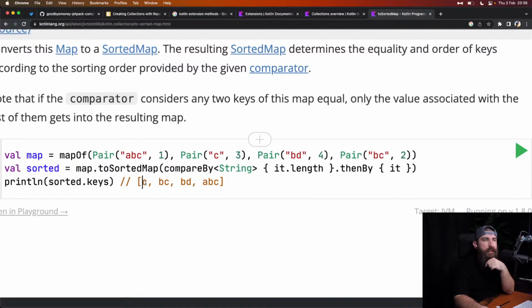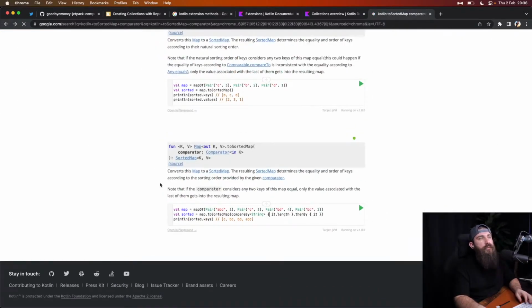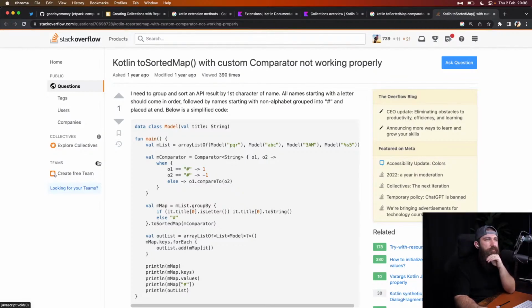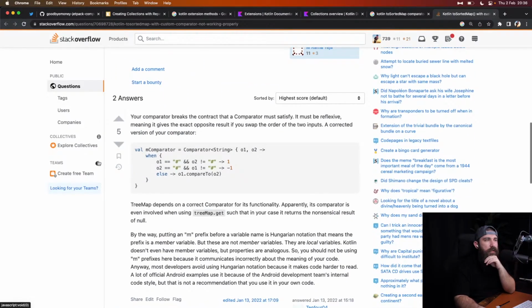And this is, as you can see, ascending. So it dot length is 1, 2, 2, and 3. But then by the value itself, so C is always 3. We got BC first before BD. BD is 4, BC is 2. So this is ascending. Yeah. But let's see if we can make it descending, because I needed descending.